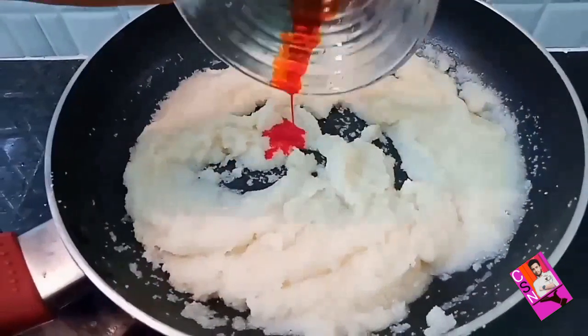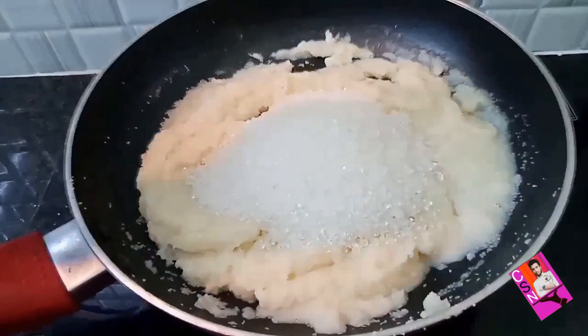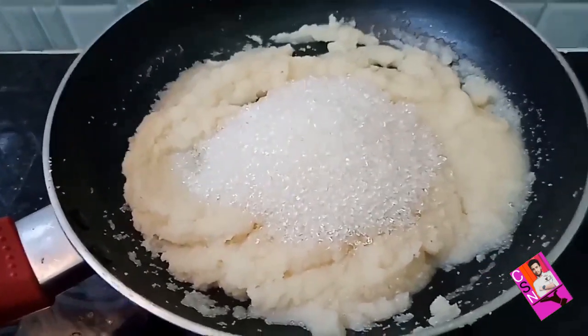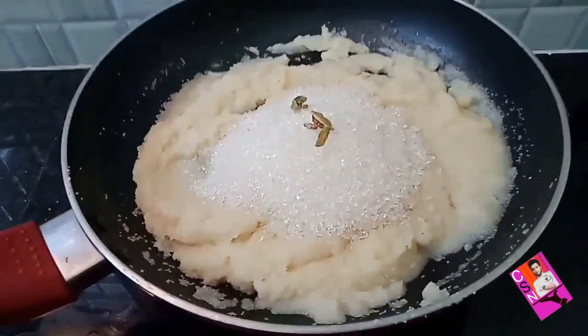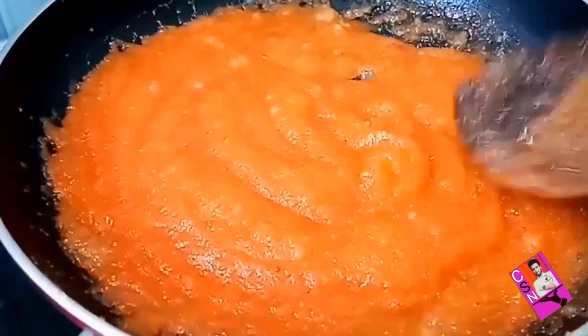Once rava absorbs the water, add orange red food color and 1 cup of sugar and 2 pieces of cardamom. Combine well. Keeping the flame on low, stir it well until the sugar dissolves.